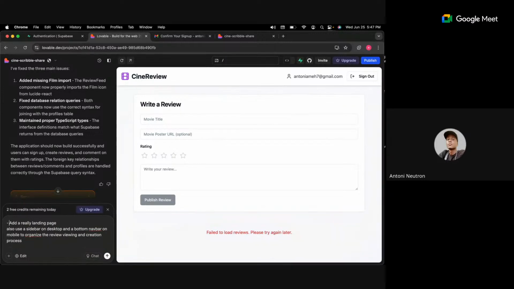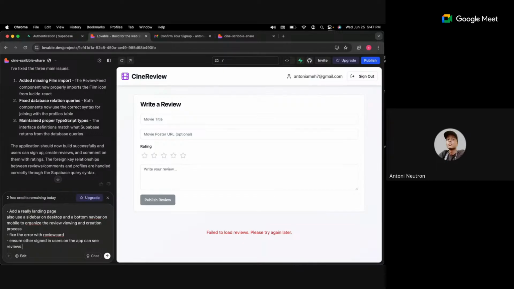I'll ask you to fix the error. Let's see if it can do it this time also. Fix the error with review card and ensure other signed-in users of the app can see reviews and comments on it.